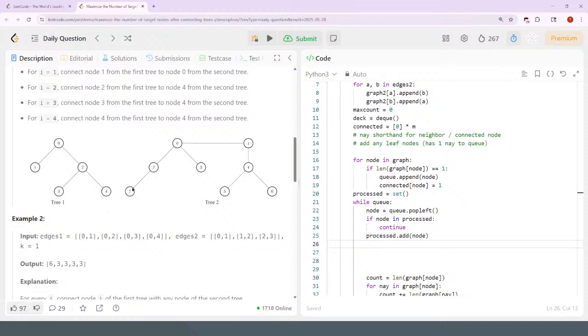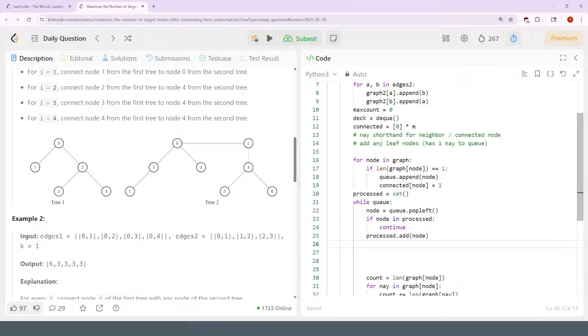Because if there's one next to it here, I would say that the number of nodes that are 2 away from this thing is increased by 1, and the number of nodes that are 1 away from it are increased by 1. Okay, I think that solves the issue, or could solve the issue.